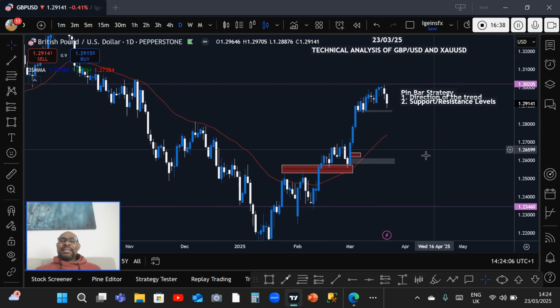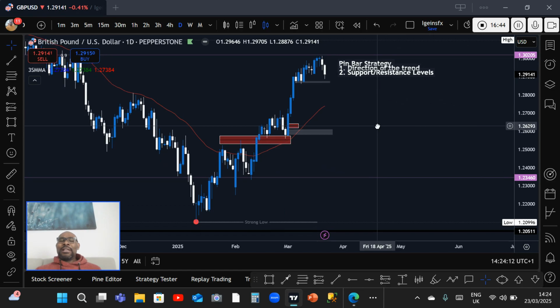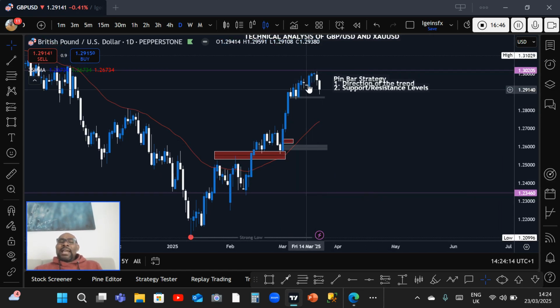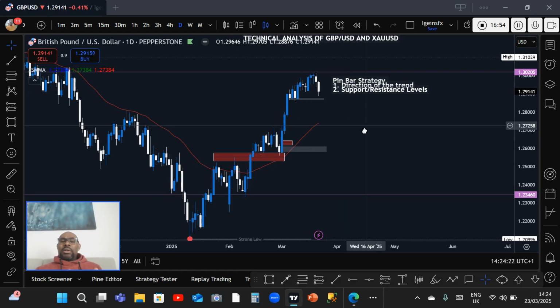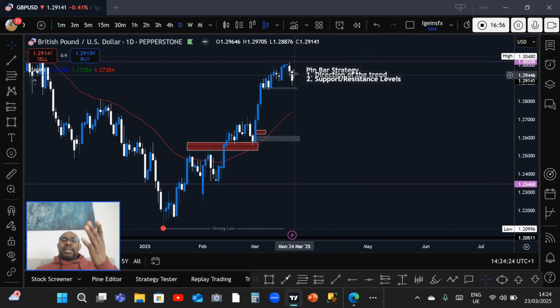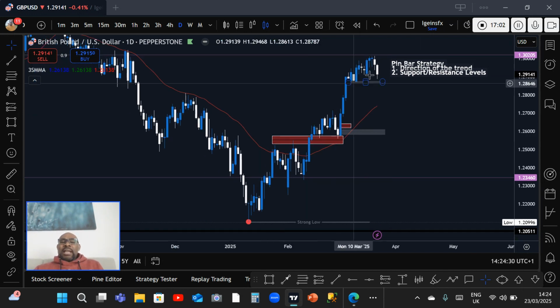It tells me that price action has gotten to a daily resistance level. That means I should be expecting a very long drop. Price should drop. So we should be experiencing a bearish trend.